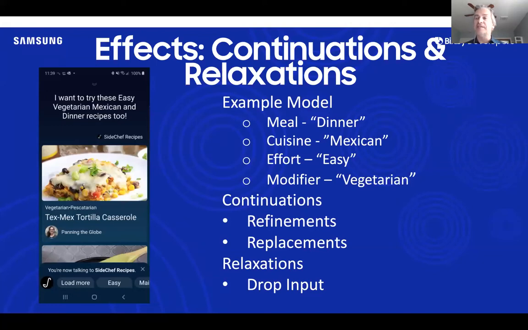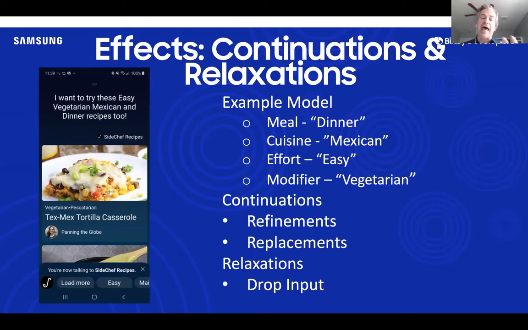What you do in Bixby is you model these as continuations in your natural language NLU model. You can think about this input, where the action had several optional concepts: meal, cuisine, effort, and some kind of modifier for vegetarian.